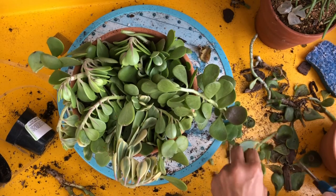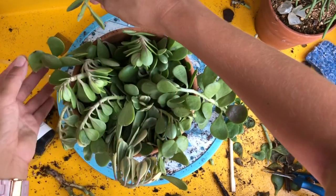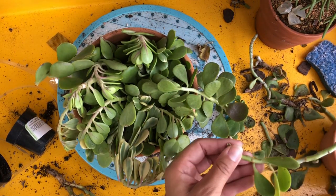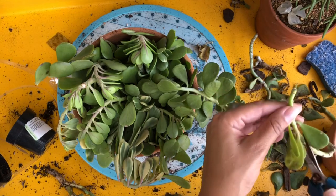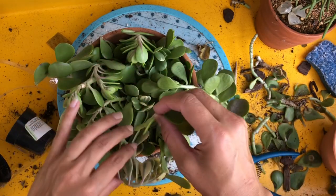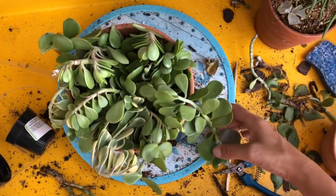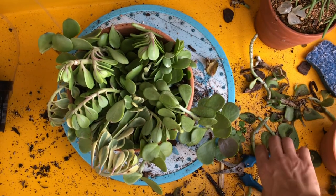The direction to some of them, I'm unsure which direction. We'll find out. Okay. So sad. This is a really nice looking plant. Okay, only one long one. The rest is going to go in the trash. So, yep.